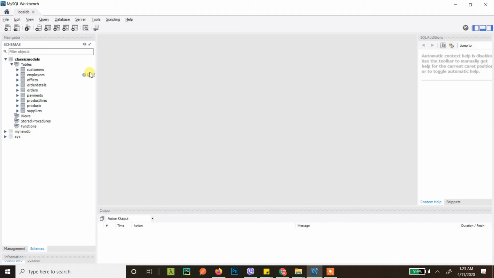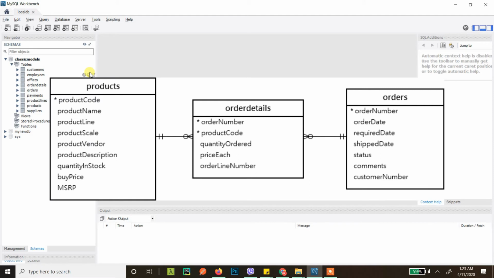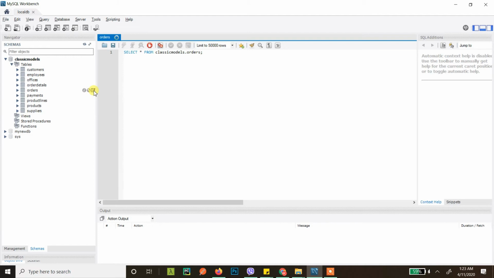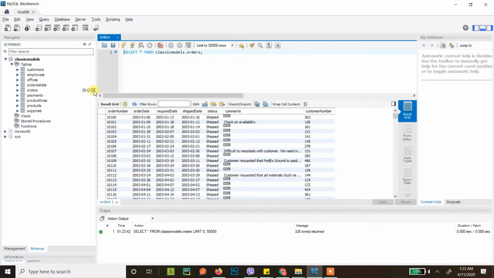So in our result set, what we want is the order details, when it was ordered, that kind of stuff, and then we want the order number, the price of each item, and then we want what was ordered. So all of those three things in a single result, in a single view. So to do that, let's open up any of our tables. Let's open the orders table. Okay, now instead of selecting all, let's just type what we want.